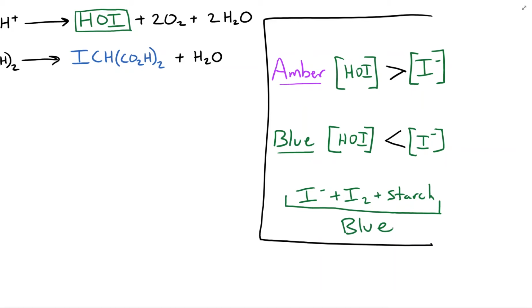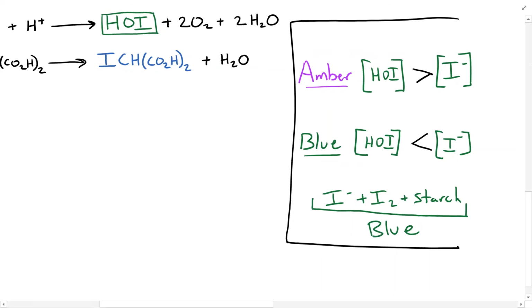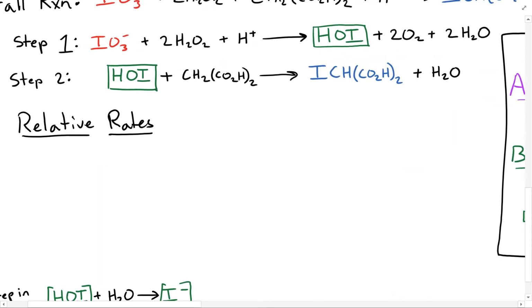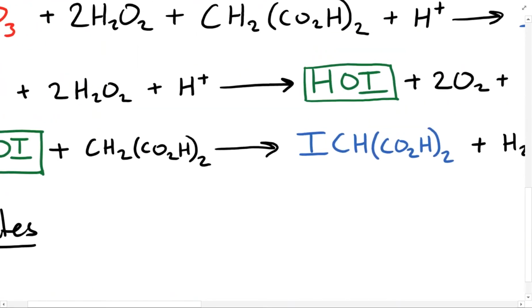So here we go. Let's look at some aspects of this that are really important. Looking at steps 1 and 2, we have to talk about a really important part of these, and that is that step 1 can happen 2 ways. Step 1 can happen through a very fast pathway, or step 1 can happen through a very slow pathway.